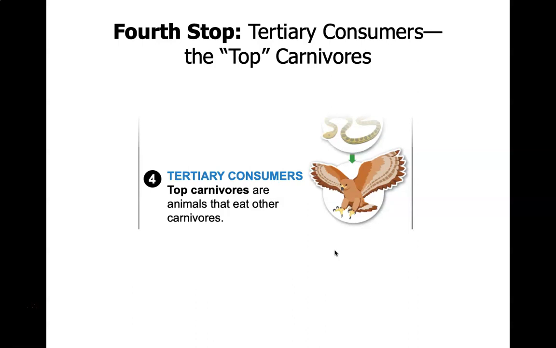Now these top carnivores are really important because they help with the stability of the ecosystem. They help keep the lower levels in check. And we'll find out probably at the end of the next video about keystone species. Top carnivores are often keystone species that have a wider impact on their environment than just eating from the level below them.